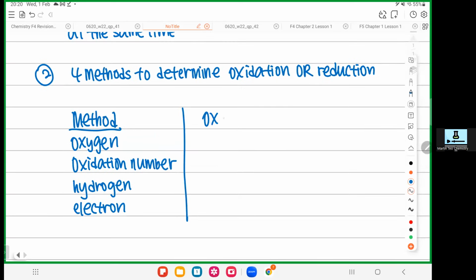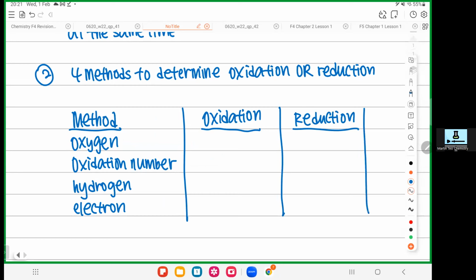I teach you a very simple way to memorize first, then I will explain to you one by one. A simple way to cheat: look at the first letter. This first letter is O, and this first letter is O. If the first letter is the same, put a plus. O and O, the first letter is the same, plus. O and H, the first letter is different, put a minus. O and E, different, put a minus. So here, everything is reversed: plus, plus, minus, minus, reversed: minus, minus, plus, plus.